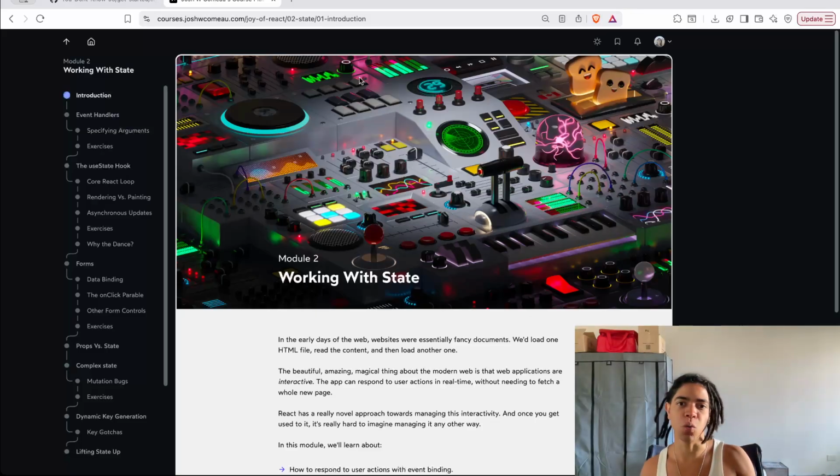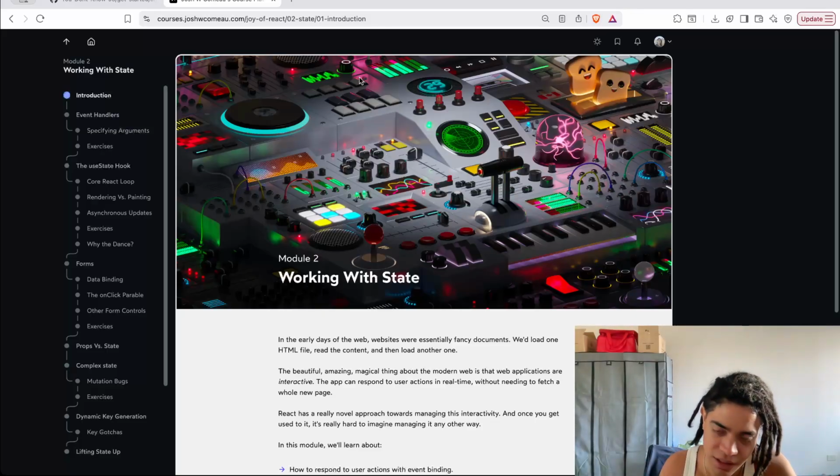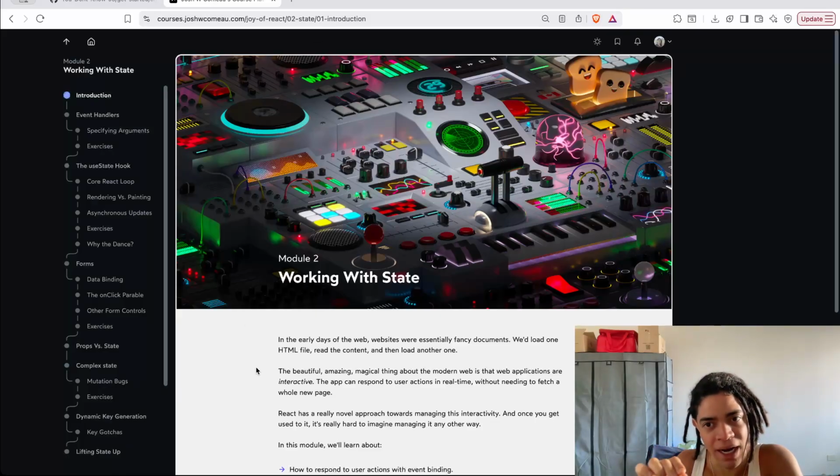This is just module 1. And module 2 explores how we're going to work with state, looking at how the browser works: how can we bind an event, or detect events in the browser? How can we bind functions to an event?